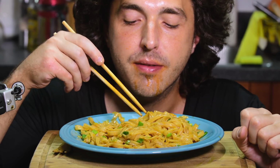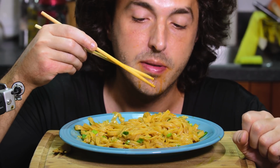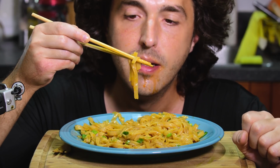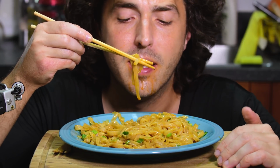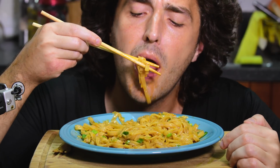I love the chewiness of the noodle. I love the little bits of onion. Maybe I could have even chopped up some more green onion and put it in here. The hint of garlic, and I just use ground garlic, guys, you know. As I was cooking this in the pan, I added a little bit more garlic, shook it over it, stirred it up.